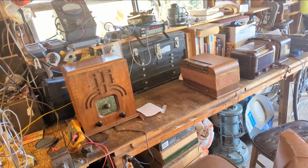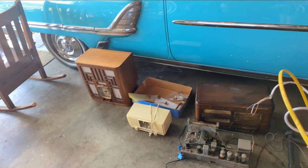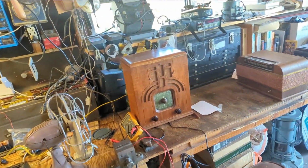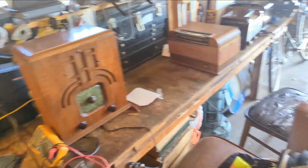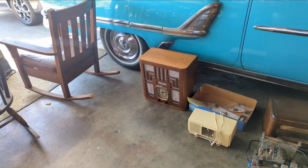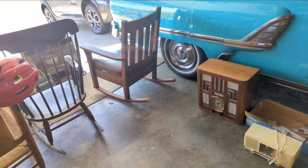It's been a busy week here in the shop. I've got a lot of projects I've been working on for either other people or for the museum. Worked on this Zenith as well as this Philco last night. Just needed to do a little repair on them. They're out the door.